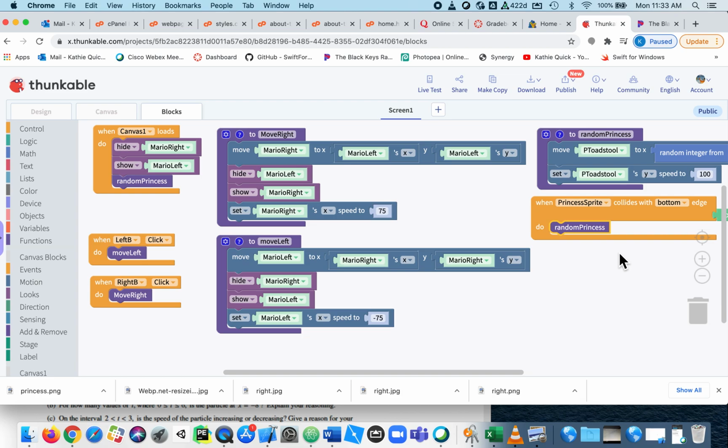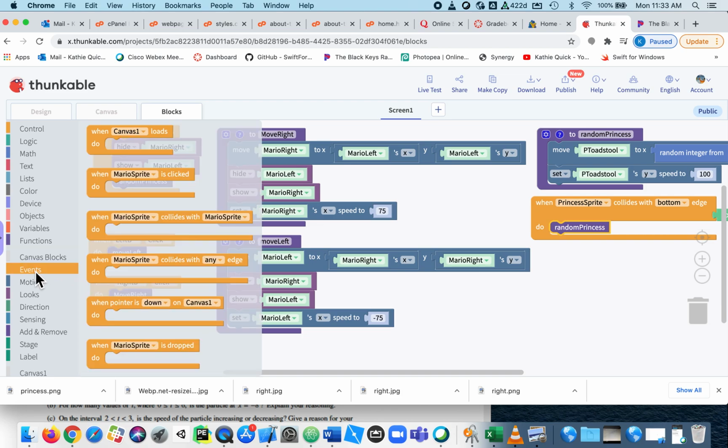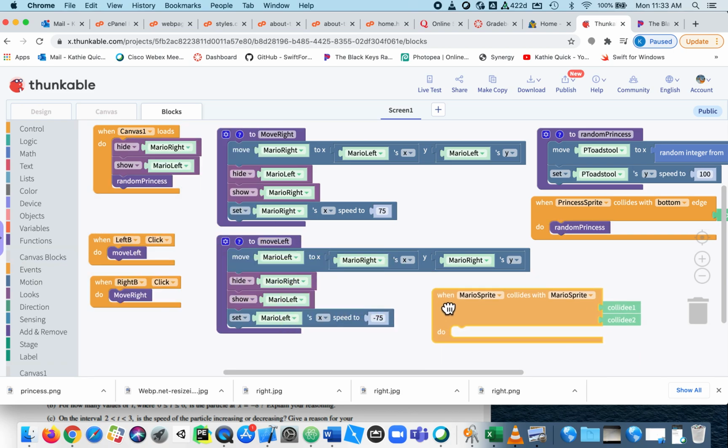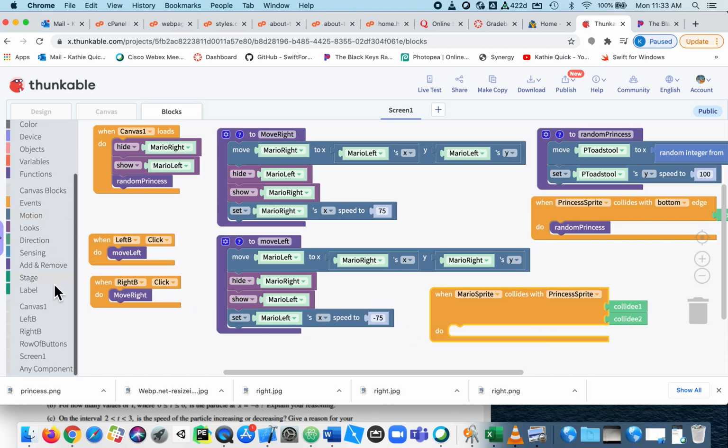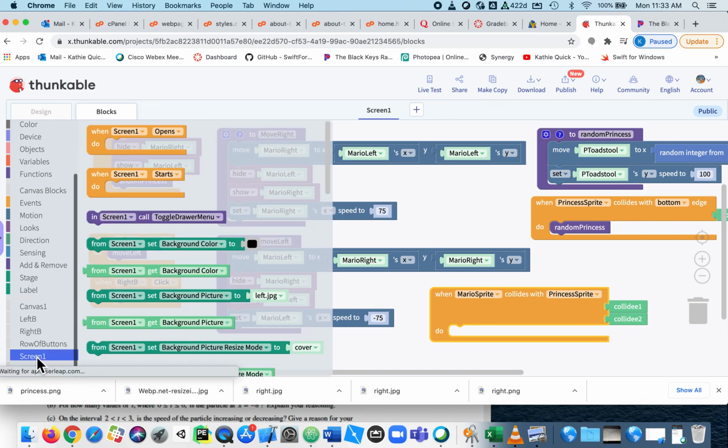So now the only thing we need to do is put a block in here if Mario catches her. So in this events in the canvas, when we say that if Mario collides with the princess, and it's a collision even though it's not going to look like a collision. So when Mario collides with the princess, then we'll just do something random like, let's just change the background color of the screen. It's the easiest thing to do.